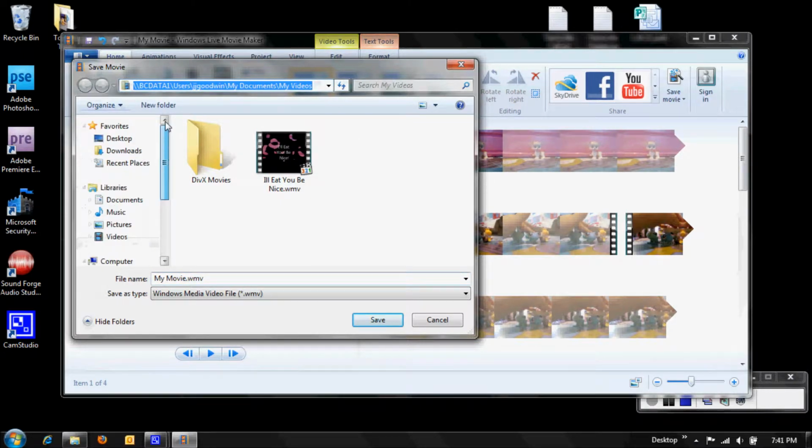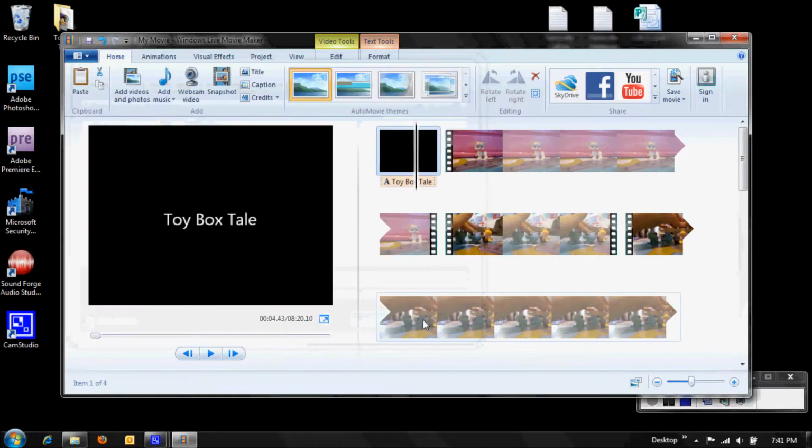You know, for me too, off to the side, I can just click desktop if that's where I want to save it. That's going to be the easiest place for me to find the video when it finishes rendering and saving that in this program into a finalized movie. All right, I'm not actually going to save it, but I will give you a pointer.